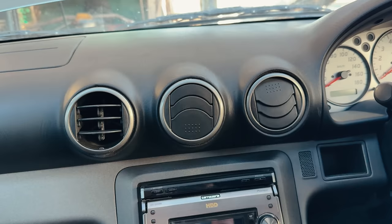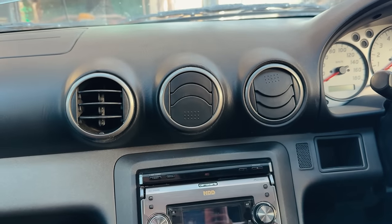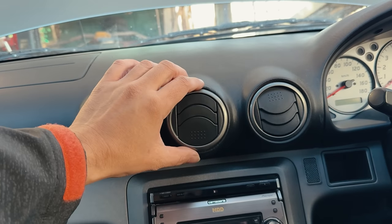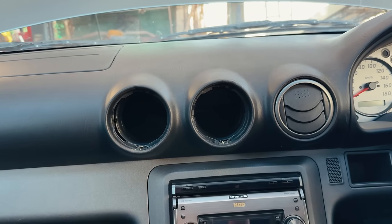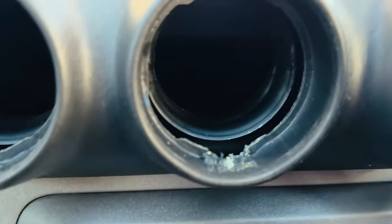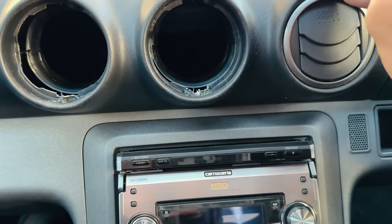All right, next thing on the list, I have to remove these vents to get my new defies in, or my old defies in. I've been sitting here for a while. I finally figured it out. I got one done. I got two done. When I first did this on my other car, it took me like half a day, no joke. It is pretty complicated. You kind of do tear it up, but it's covered when you put your gauges in.